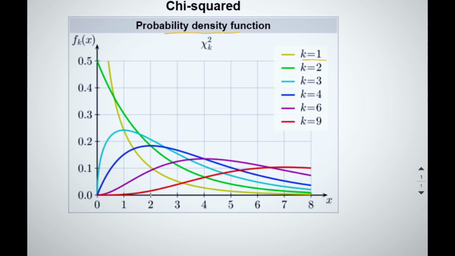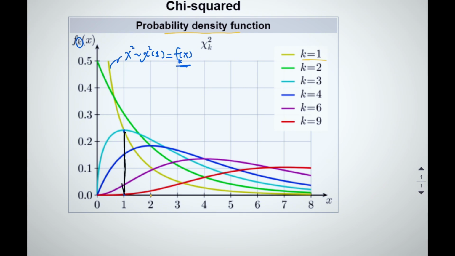That's the chi-square distribution with 1 degree of freedom. You have a functional form. You can write this as f of x with subscript k, the number of standard normal random variables being summed up. Right here, k is 1. If you plug a value of x into this formula, you get the height of the curve. For example, when x is 1, the height of the curve is this much.